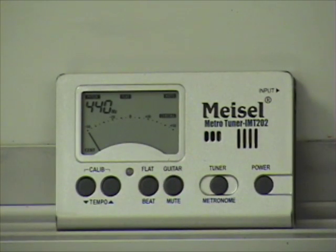When using a feedback tuner, you'll need to pluck the string and give it a moment to register on the tuner. Your goal is to get the needle to point to the center and the light to flash green. My A string is in tune.